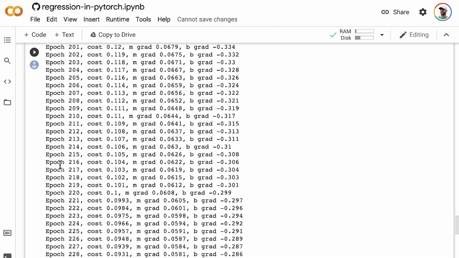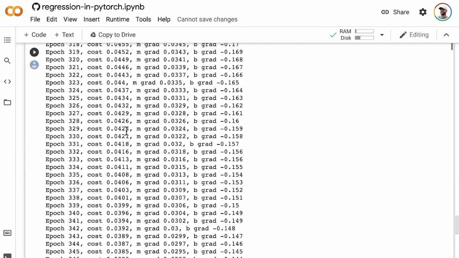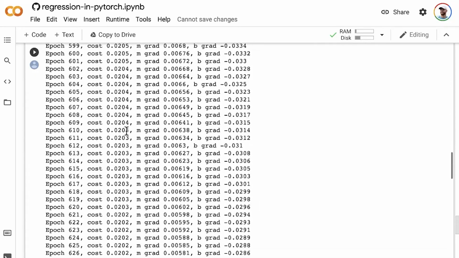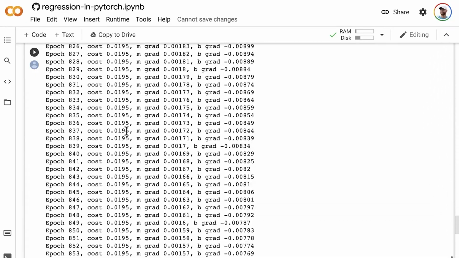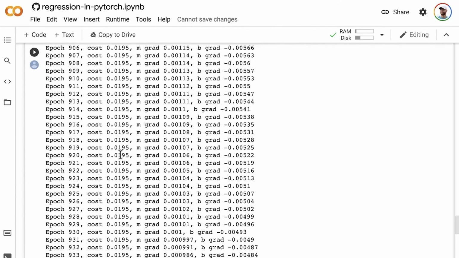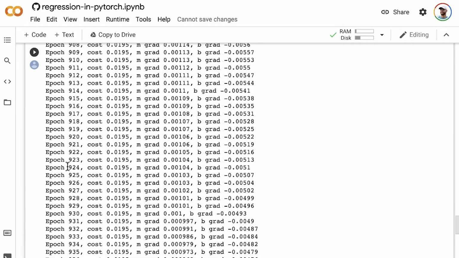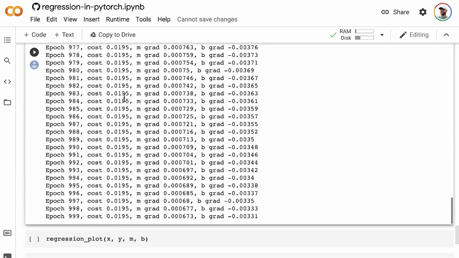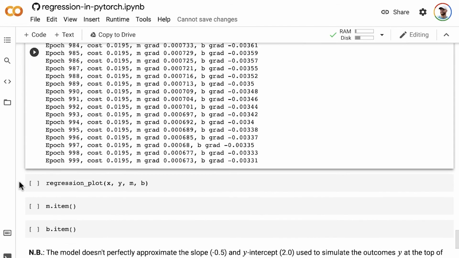But all in all, after 1,000 rounds of training, our cost edges more and more down towards 0 until by the final 100 epochs, the final 100 rounds of training, the cost isn't budging at all. So it's at 0.195, and I don't see it getting any better. So it doesn't seem like there's any more value in continuing to train this model for longer. By this point, the slope between cost and both of our parameters is very small indeed. There's just really no room left to improve.